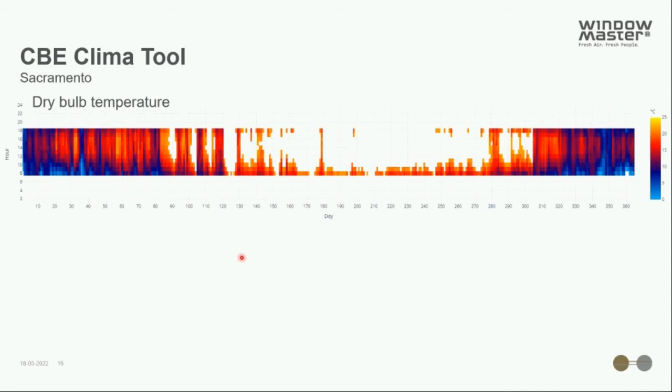So we have approximately this temperature difference of 5.4 degrees Fahrenheit. I've also filtered the data to be within the occupied hours, as I have defined as 8 a.m. to 6 p.m. Now this, I'm not sure why, but I could only show this figure in metric units. But nevertheless, what we can see here is all the colored hours where the outdoor data will comply with our design criteria.